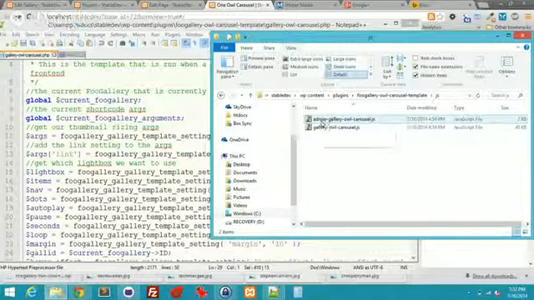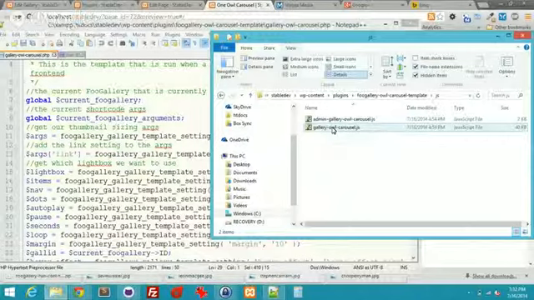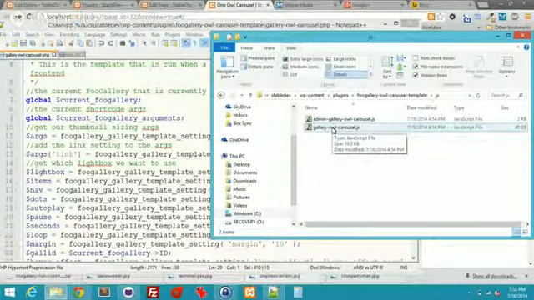Same thing with this one right here. You see it says it's called admin gallery owl carousel. That one's only going to show up in the back end when I choose Owl. Man, there's too many Owl Carousel as my template. As soon as I choose that, then that JavaScript gets applied on the back end, and it isn't in the dashboard and in your custom post types and all that kind of stuff. So it keeps everything really clean, and I don't have to worry about how to enqueue it at all. Foo Plugin Base does that for us.